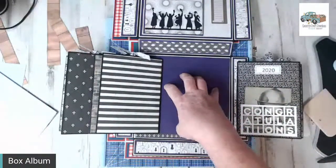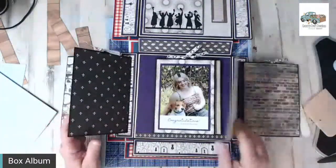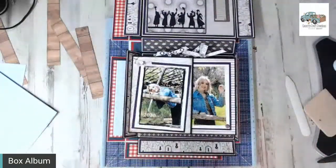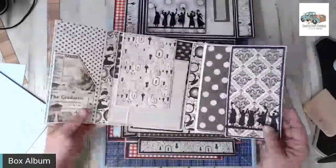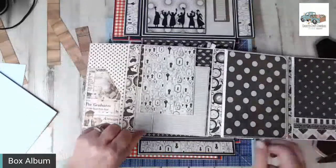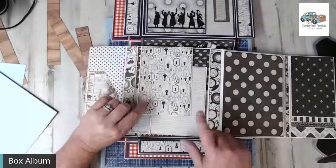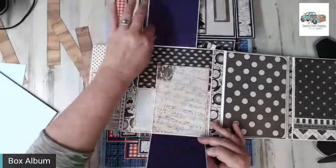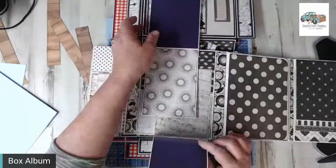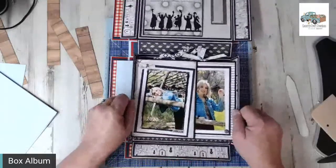And then this is going to be a great spot. In fact, I had a picture of Wilbur that's going here for her. But I wanted her to add her photos. Now, if you followed me last week and the week before on Authentique, this was the folio we did for the 4th of July over there. And I just wanted to show you again, those that didn't see the video on Monday or Wednesday. This was part 2. Remember these flaps that went in? I changed them. So I did an up and a bottom. So I wanted you to see that you definitely can customize either one of these albums or folios. So you can customize this too how you want.